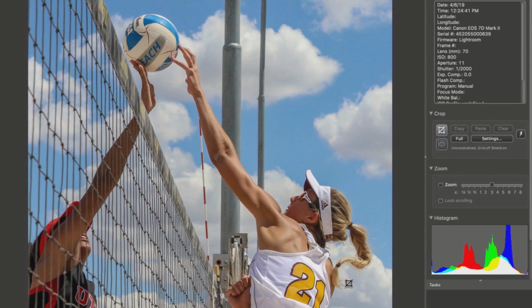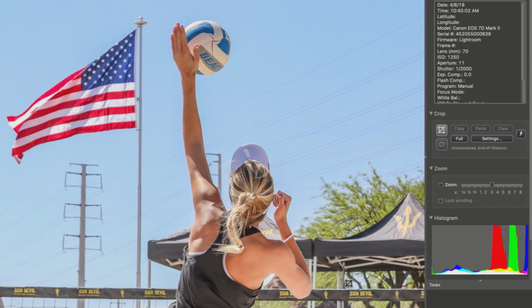Volleyball again. It's about as good as you can get in terms of backgrounds because there's not that much in there. They both have contact on the ball. That's pretty good, pretty good. You got the American flag in there. I'm a big believer in having American flag in pictures, but not as sort of a random element because someone serving from behind doesn't really do it for me. But good placement of the flag.